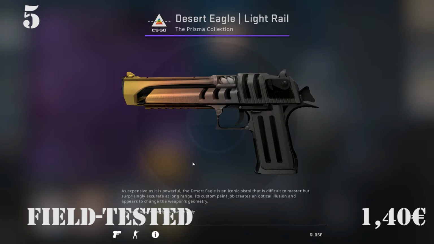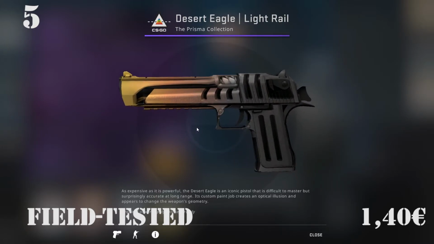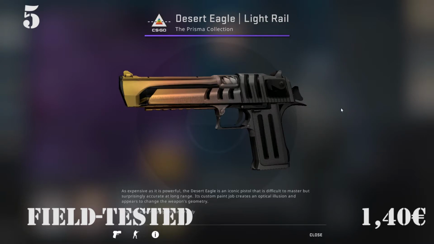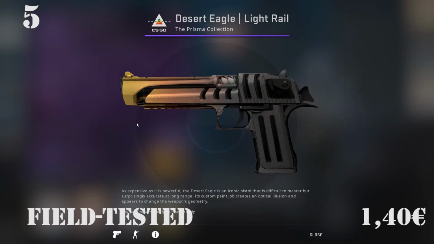Next up, we got the Deagle Light Rail, Field Tested. It sells for around 1.40 euro, and this is like the Flame Test. It's only field tested, but it looks Factory New. There's no scratches, there's no anything. And it kind of reminds me of an industrial style, kind of like Deagle Blaze with all the black parts and such. So it's a very good looking skin.